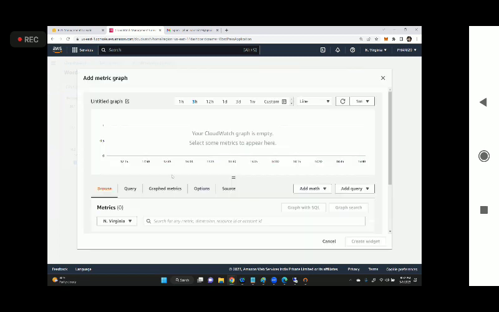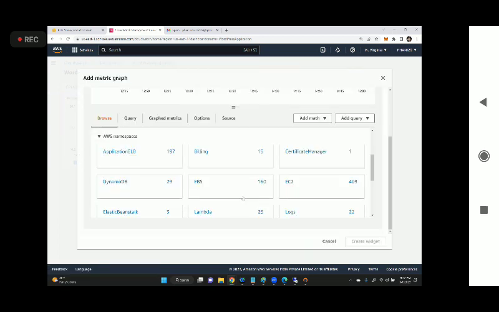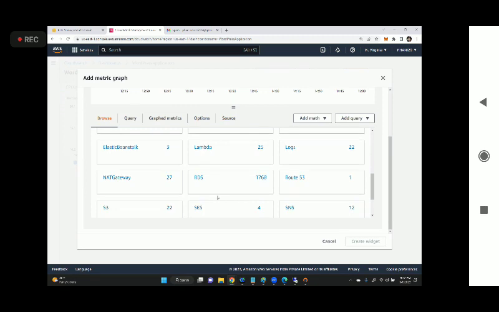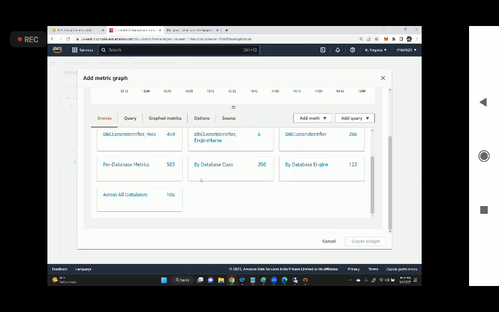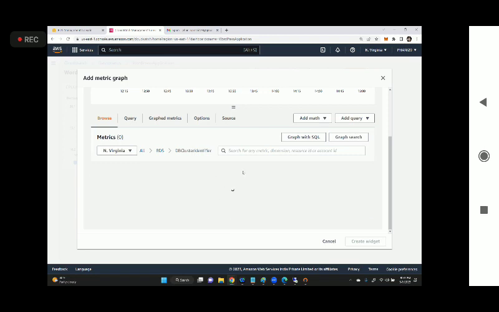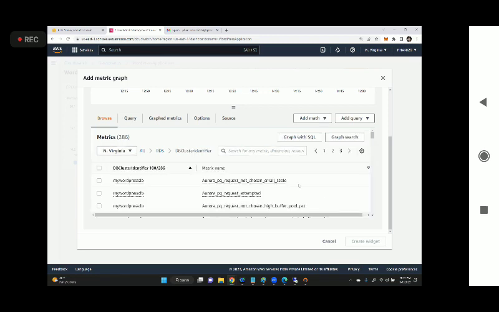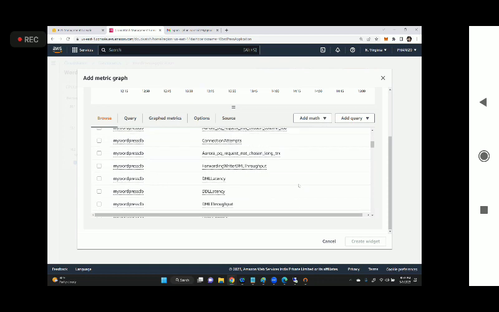in which we are going to select the latency. Read latency, write latency, all the latencies are in seconds, right? So for the latency related things we can create a single widget. Database cluster identifier. Let me go to the third page.